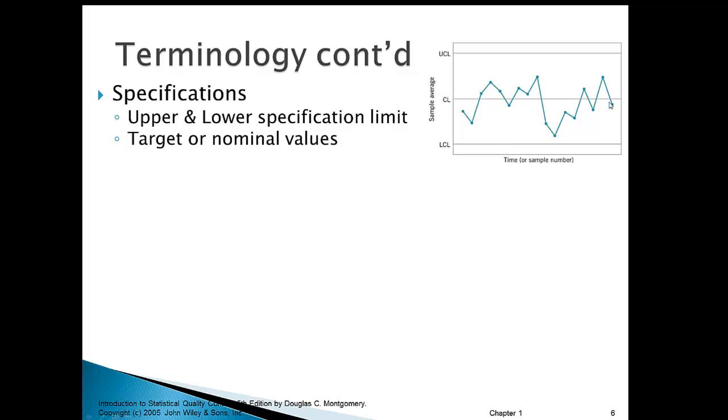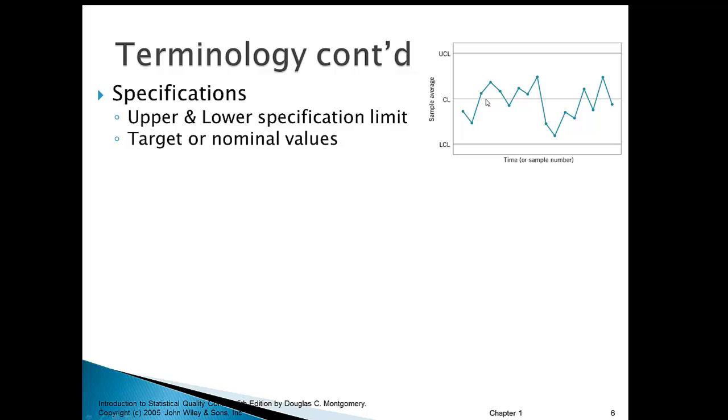So we have a center line, which would be our mean. So let's say in the tire example, on average a tire goes 10,000 miles. The upper control limit means that maybe it goes 11,000 miles, and the lower control limit means maybe it goes 9,000 miles. So any point that falls outside of these control limits would signal us that we need to do something, that the process isn't performing as we would expect. We'll talk about this a lot more when we get into control charts. This is statistical based. It's all based on actual data from the performance of the product that we're looking at.